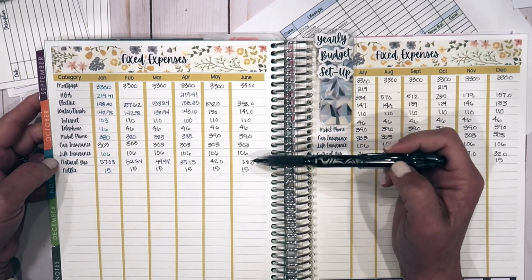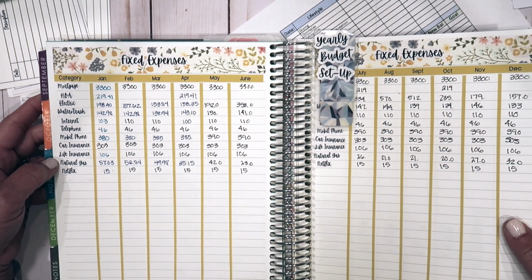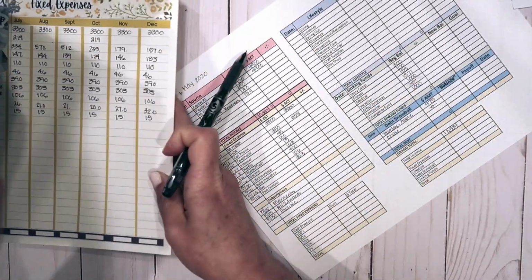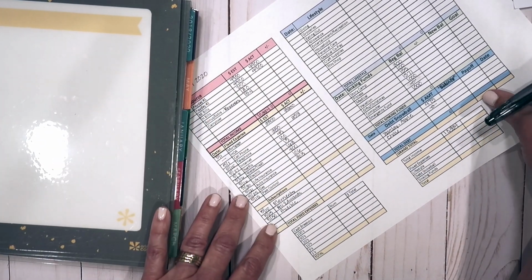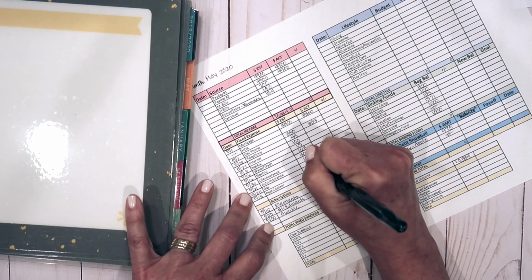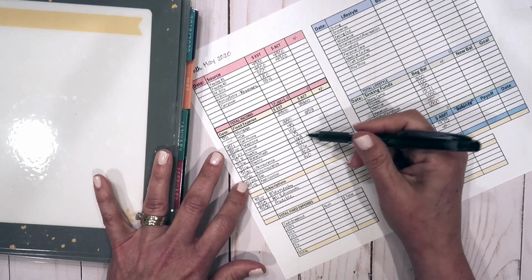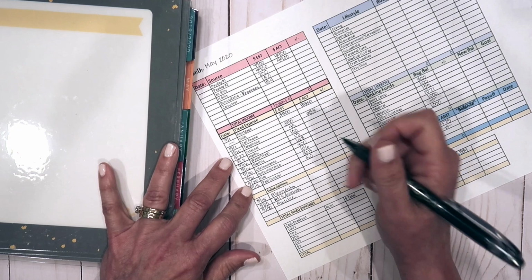So my gas bill last year was $42. It was $35 this month. We do now have gas washer, dryer, water heater, and stove. So we do have more natural gas appliances this year than last year. But I'm going to put 50 down. Again, we're doing more laundry, we're running the dishwasher more. I already see it in my water bill's gone up like $30 since this has all started.